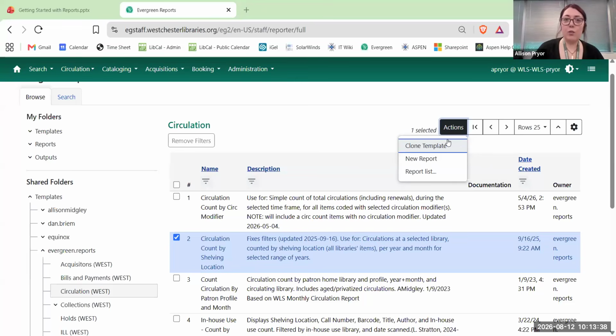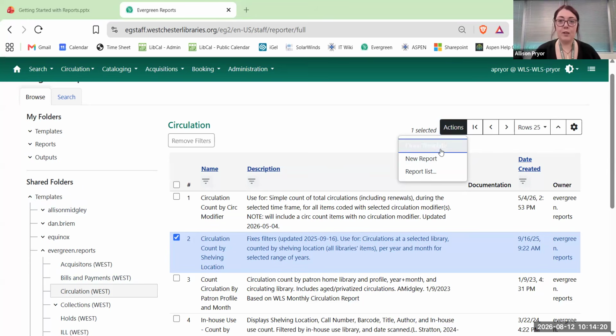We're going to pause, and I want you all to listen very carefully, and I want you to look into my eyes. Whenever you are looking at shared templates, your only option is to clone the template. Cloning the template is going to make a copy of it so you can save it to your folder specifically. If you were to run a report from here, you're going to mess it up for everyone else that may need to use this template.